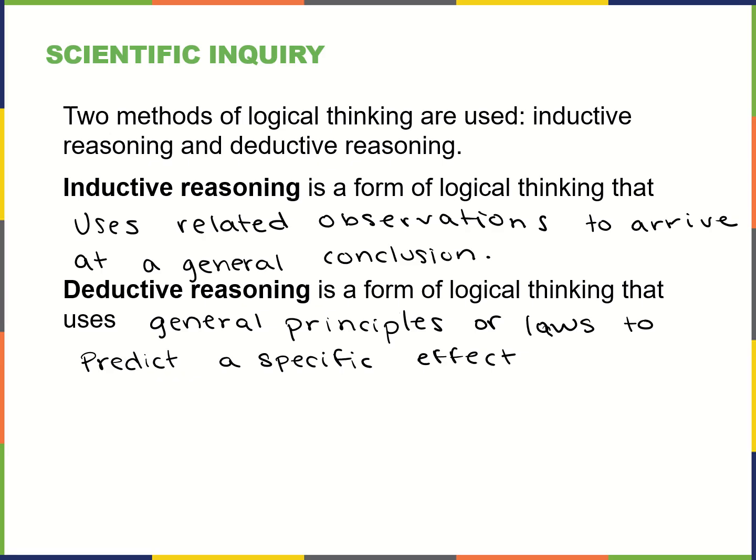Gravity is actually a theory, but that's a different conversation. That gravity exists, and that when I have something that is up high and I let go of it, it will fall. That is deductive reasoning, using things that have already been relatively proven to come to a conclusion. You with me? Cool.